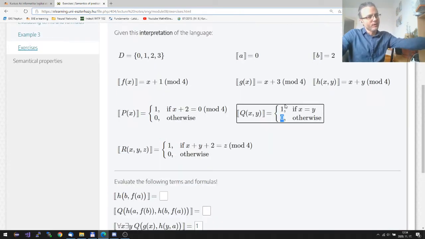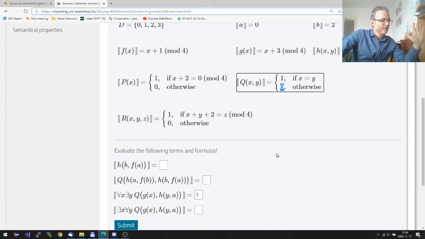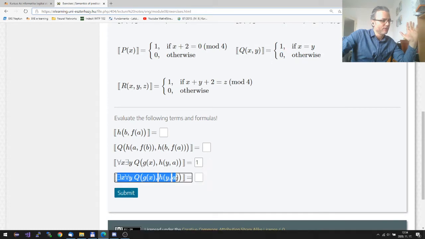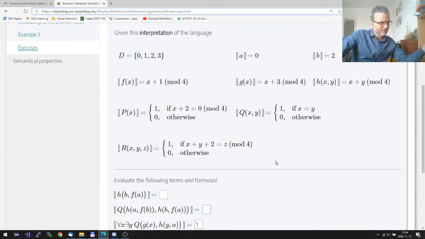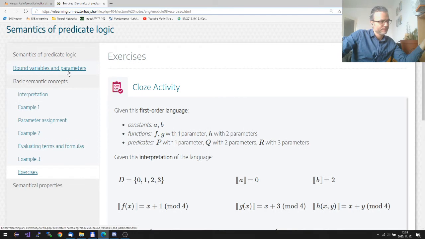Okay, after all those interpretations, and only after that, I am able to evaluate formulas like this one or that one or any other formulas. So it does seem complicated. And this is explained in this module, how to do that, what is behind all of that.